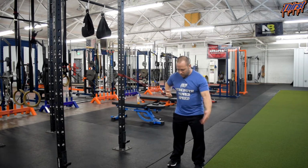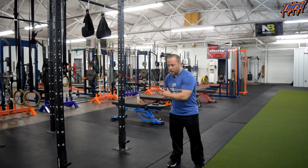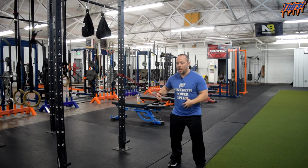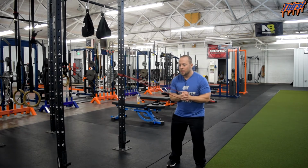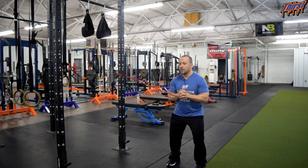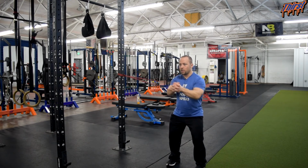So, like I said, we're going to have our feet right around shoulder width, hip width, give or take. We're going to be in a good athletic stance with our ribs down, everything good and stacked. I should be able to feel my abs just a little bit when I get into position. And then with the press, we're going to have our tuck here. We're going to be whole foot heavy. We're going to reach, brief pause, come back. Reach, pause, come back.